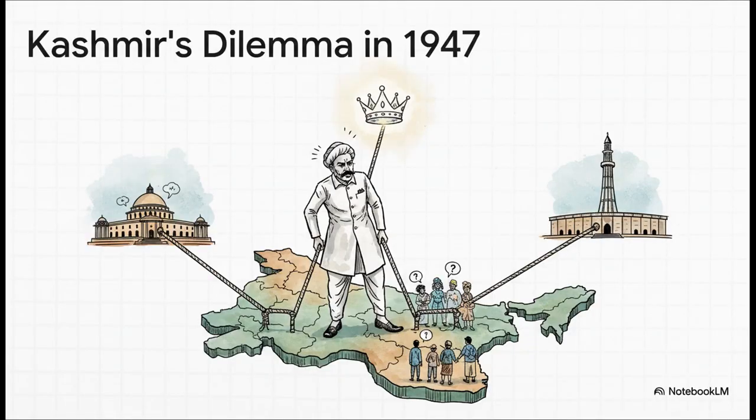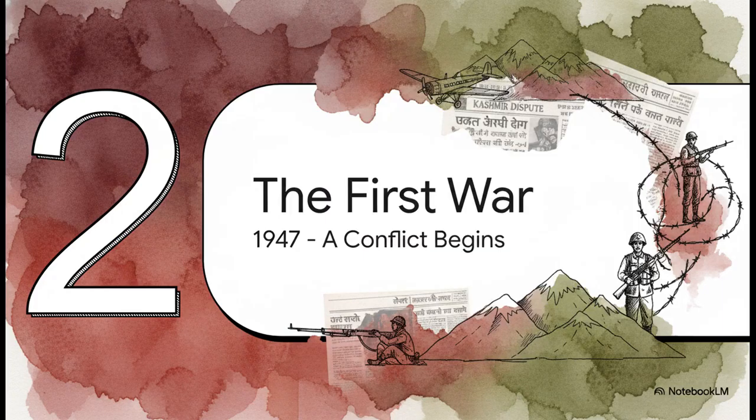I mean, you have to realize Kashmir was in an incredibly tough spot. Its ruler was Hindu, but most of the people he governed were Muslim. At first, he was actually dreaming of independence for Kashmir, but he found himself just caught between these two powerful new countries, with totally competing political forces pulling him apart from inside his own state. And as you can probably guess, this complex political dilemma didn't stay political for long.